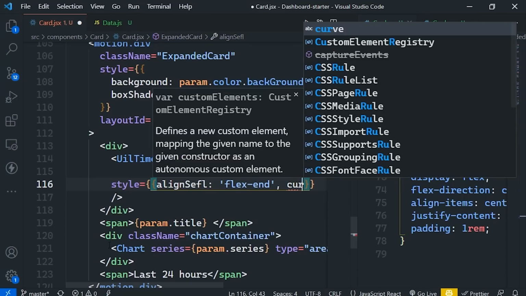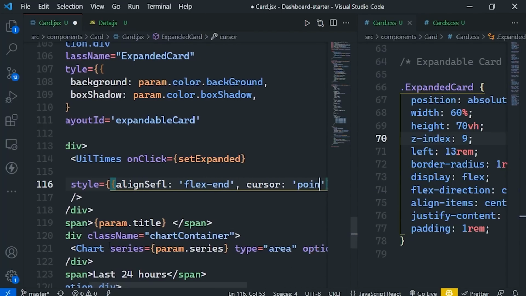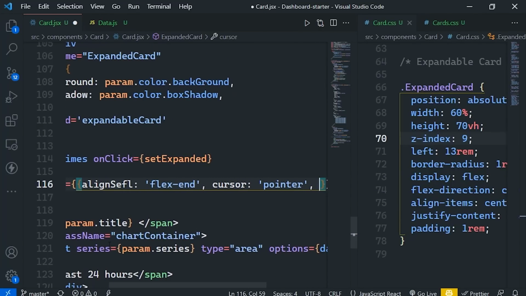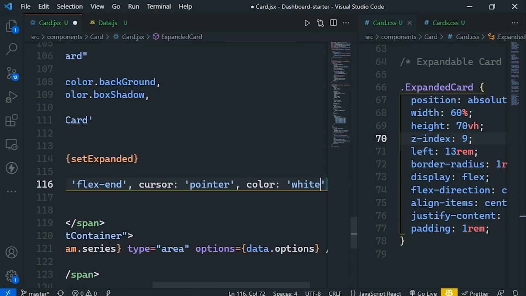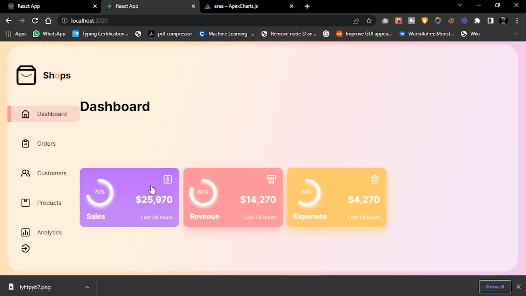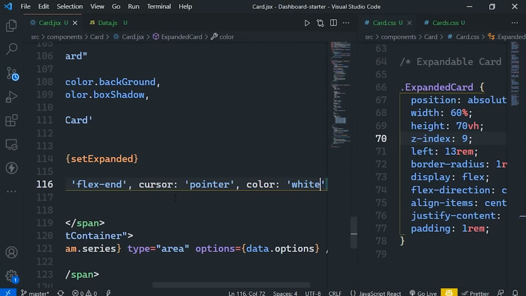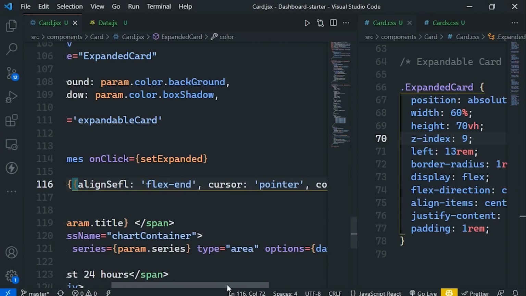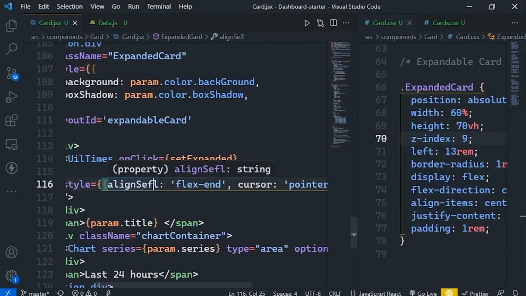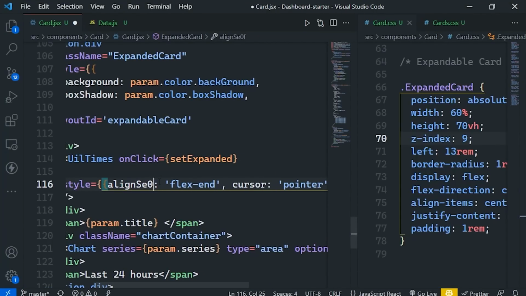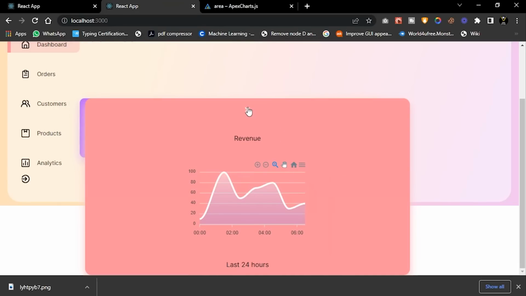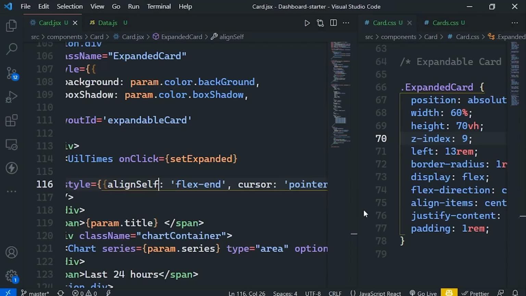Okay, and for more, the cursor will be pointer when we hover this, and the color will be the white. Let's see. But the align self flex end is not working correctly. Let's see why. Okay, because there is a typo. Okay, still it's not at the end of flex.